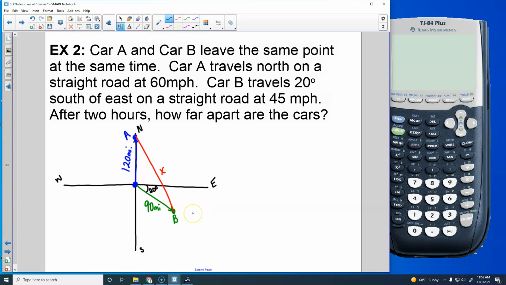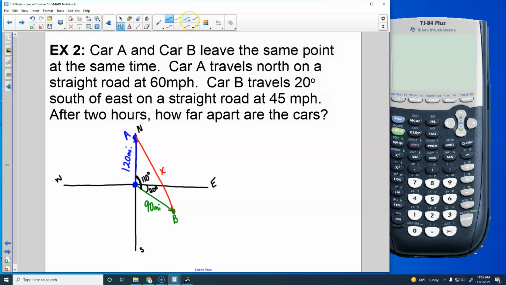And so, we've got a triangle here. Do I know any of the angles of the triangle? Okay. I can find it really easily. It's not 20 though, right? What is this angle right here? 110. Okay. Because we know that north and east are going to make a 90-degree angle, and we add that extra 20 degrees to it. So we want to use 110 as our angle here. We cannot set up law of sines because it would be 110 over x, but then I don't have any other angles to set this up with. So this is a law of cosines problem.